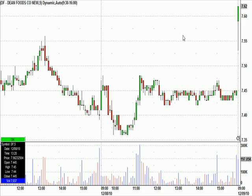If we get a gap up on a chart like Dean Foods that's just slightly above our two catalysts, but we know we've got a potential short squeeze, the entry is, if you get a narrow range for the first 5 minutes, a break of the 5-minute high is your buy, and your stop is below the 5-minute low. So here, 762 is a high, so when the second 5-minute candle starts, if it breaks the first one, in other words, 763, with a stop right below the opening 5-minute candle. And that's why you want a narrow range, because your stop won't be wide that way. So 763 with a 752 stop.